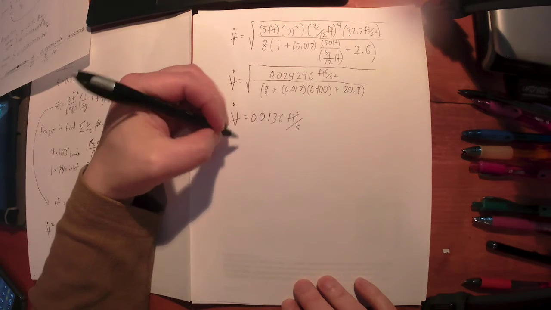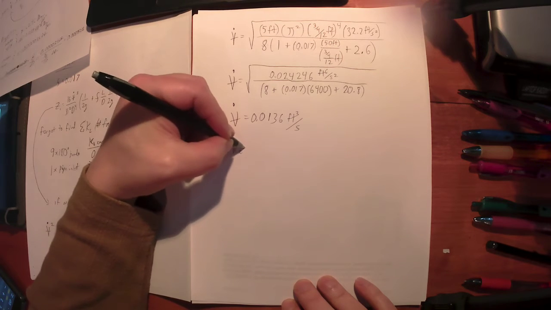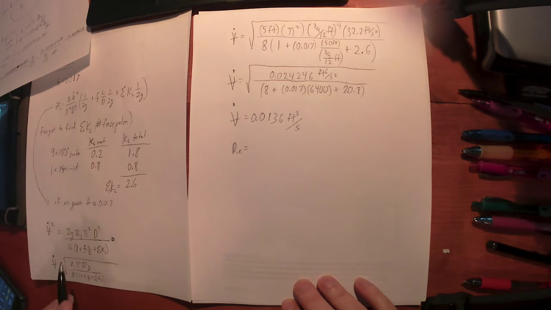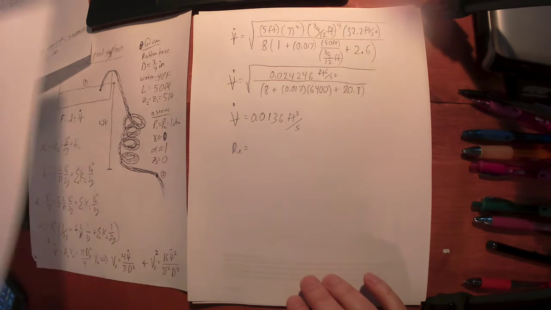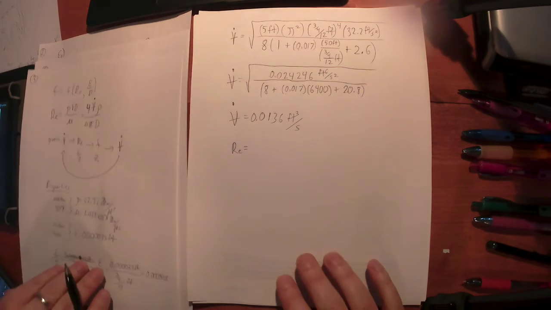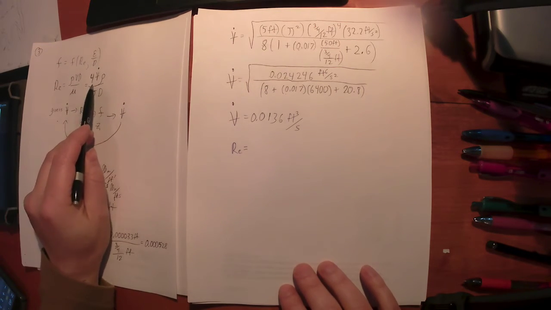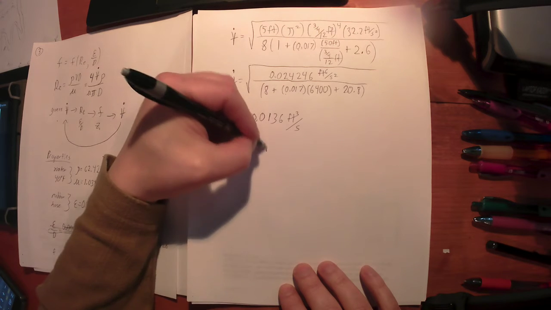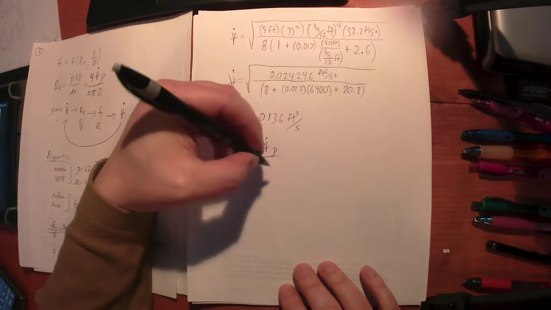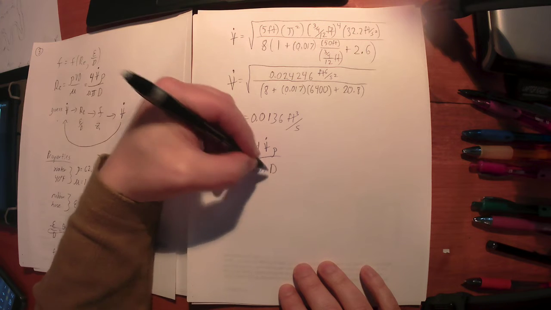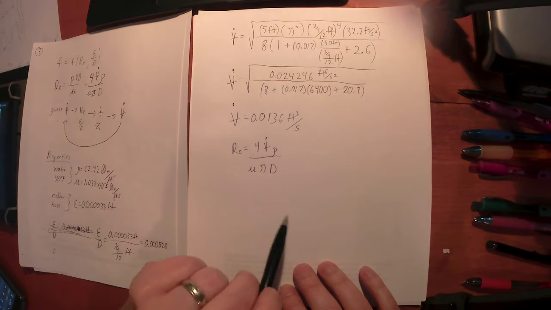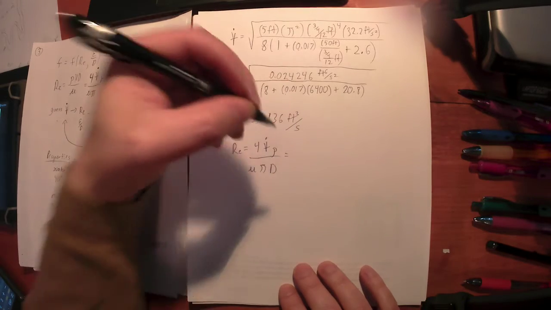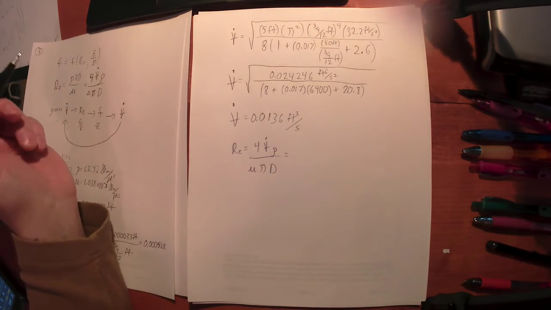Okay? So if this is my volumetric flow rate, then that means my Reynolds number, using this, okay, so we solved Reynolds number back over here, right? Somewhere. Page 3. We found the Reynolds number. It's going to be 4 times V dot times rho over mu pi d. Or you could find the speed using this value and say rho Vd over mu and be just fine. I don't know what the speed is, and I don't care. We don't need it. This works.